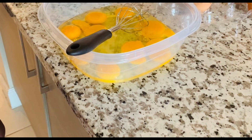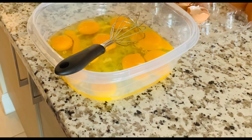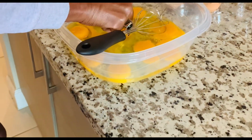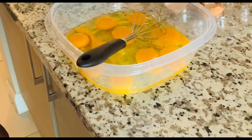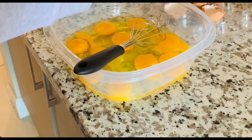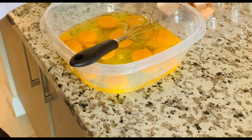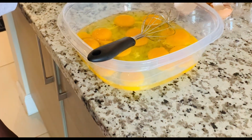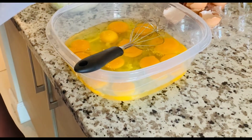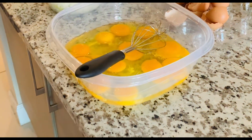Okay. Make sure these eggs are good, because I don't want to drop any rotten eggs in there. I wish I was making a cake right now. I'm going to give you guys a cake, but I'm hoping next week or one of these days I can make a cake at home. Alright, so all the eggs are broken in there.